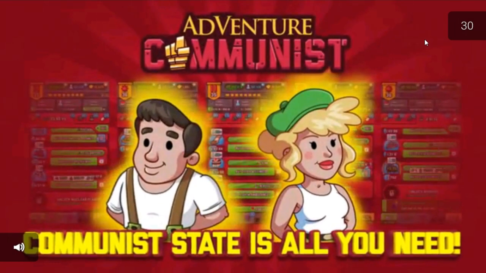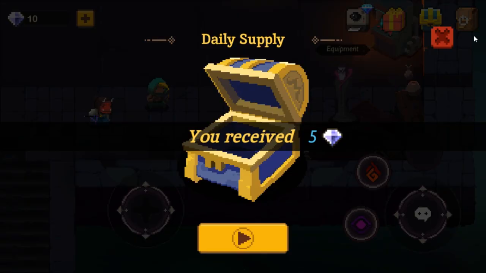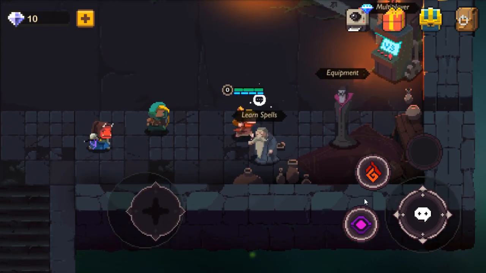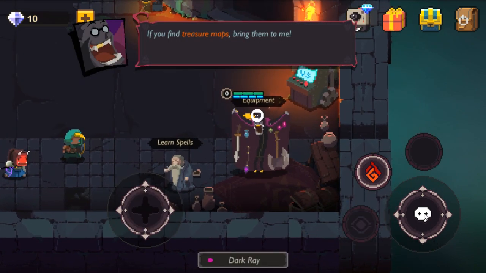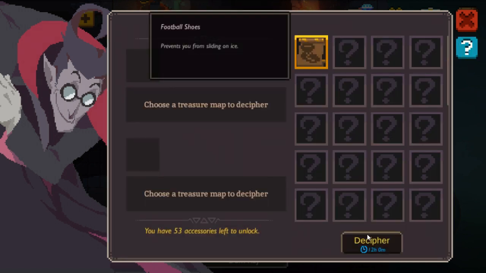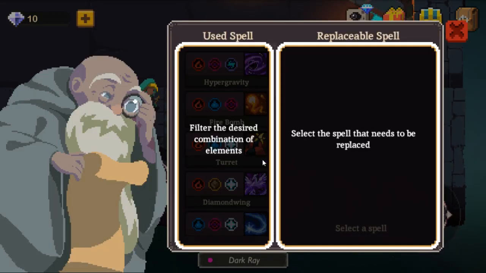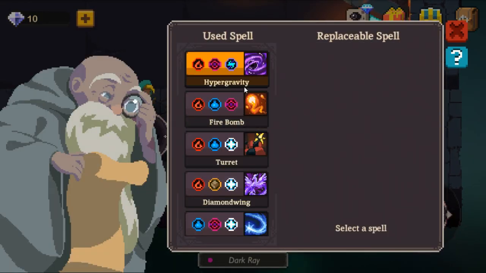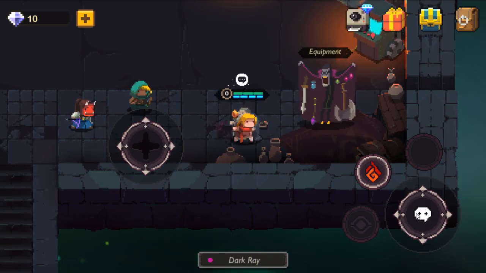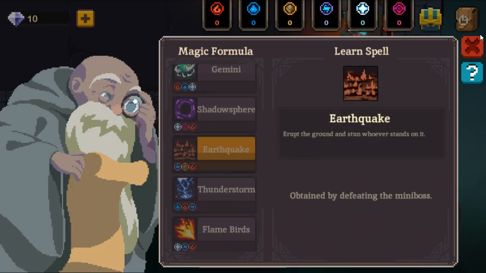Oh, I don't want this video. Oh god, it's 30 seconds. Jesus Christ. 30 seconds of my life wasted on a clicker game. Yeah, decipher that. Oh, there's turrets too. Okay. Dude, I want to learn turrets.